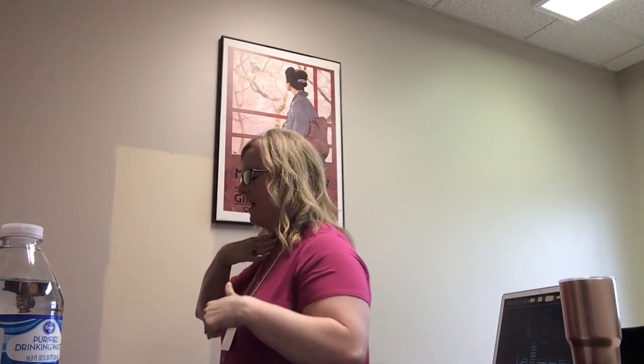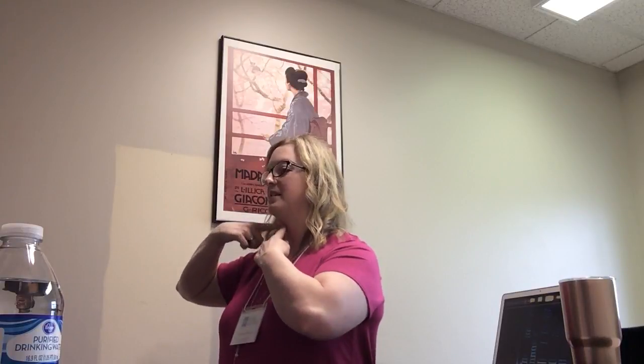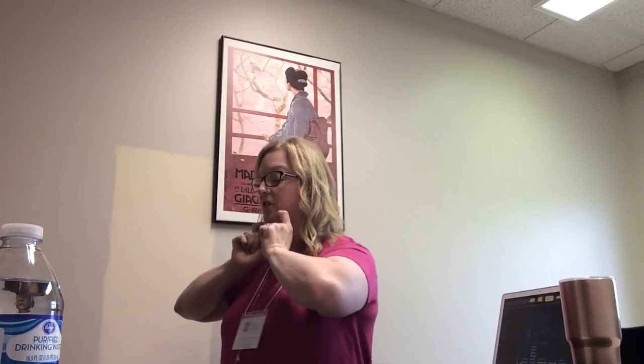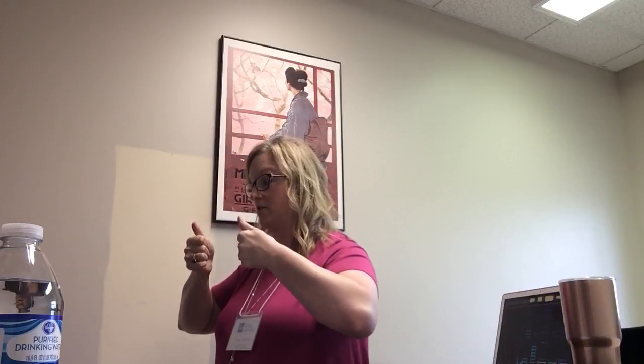So when we modify our larynx height, that changes our vocal tract. It's going to shorten it or elongate it. If we drop our larynx down, we're actually making space, so our sound is going to be darker, okay? If we raise our larynx, this space, the vocal tract, our filter, is going to become shorter. So that's going to give us a brighter sound, okay? So let's do some silent practice.